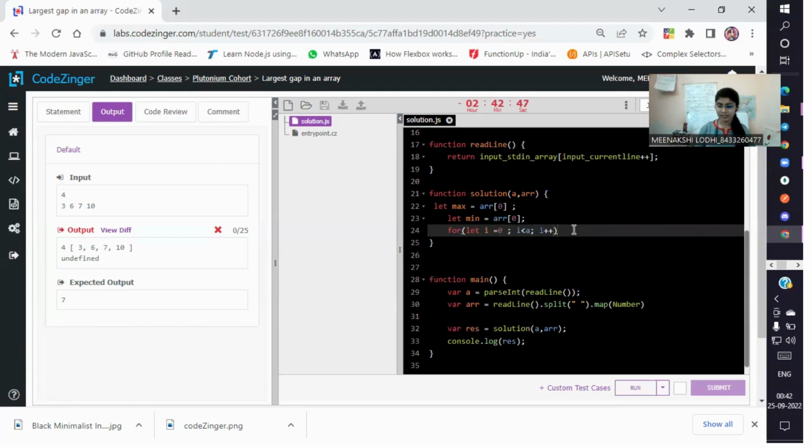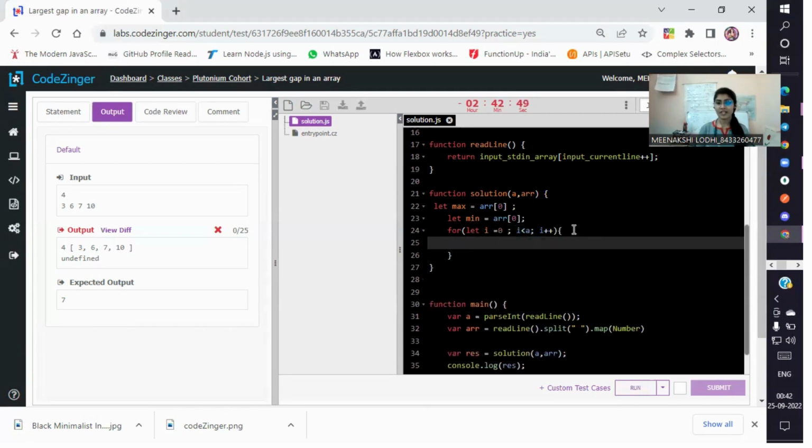In this for loop, I give conditions to check the maximum value and minimum value. In the if conditional statement, I am mentioning here: if the array's element is greater than max, because max has the first element, that is 3, but I need another value of the array which is greater than 3.